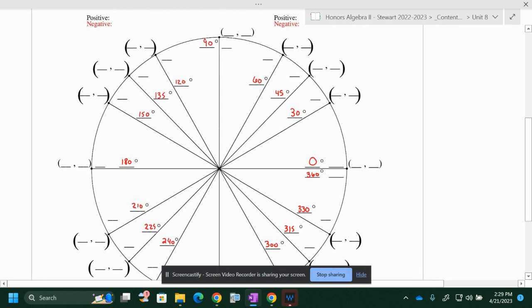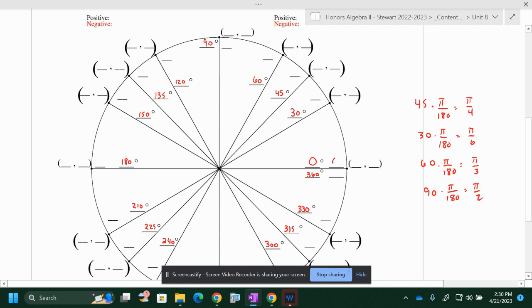So if we were doing that in radians, remember that if you ever want to switch something from degrees to radians, it's just pi over 180. So in this case, 45 would be pi over 4. Or if you were doing 30, times pi over 180, you're going to end up with pi over 6. Or 60, that's pi over 3. And 90, just showing you where I get some of these, at least for the first quadrant, that's pi over 2.